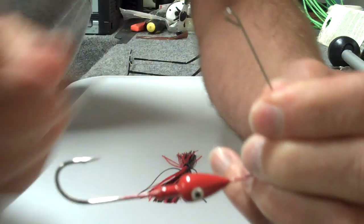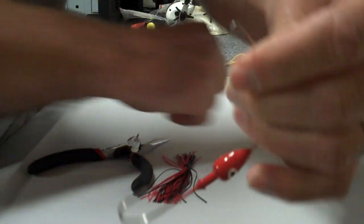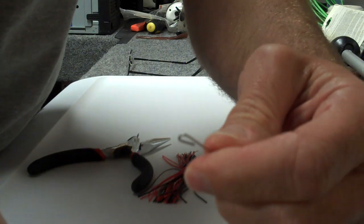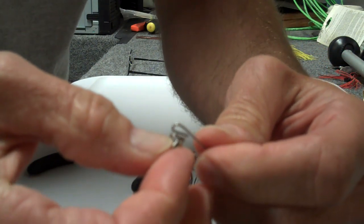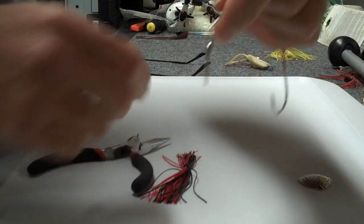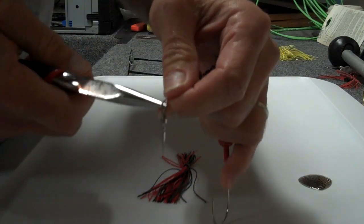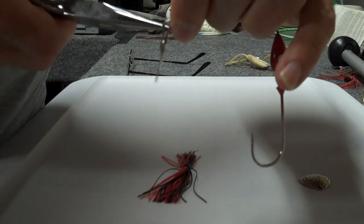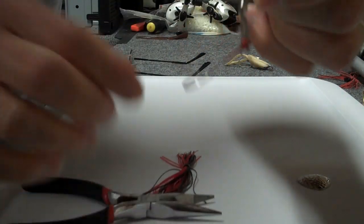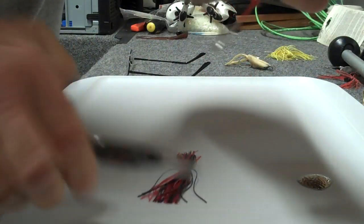So we grab our wire and we put a good size bend in it. You see the bend, hopefully you can see that right there. And then we'll take our swivel and slide the swivel onto that bend. You see that's on there now. And now I'll finish that bend so that the swivel won't go anywhere. So we just bend that up and make sure that it's nested tightly up against the other wire so the swivel isn't going to come flying off.